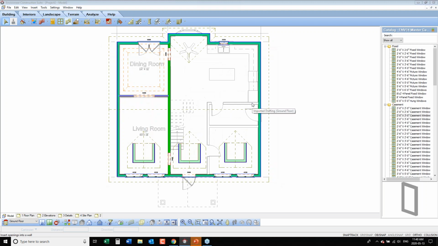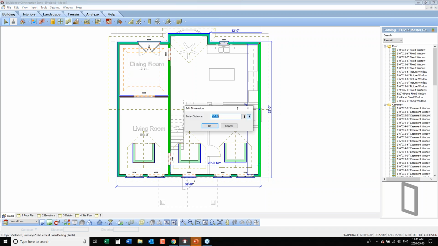And I've already built my entire model and I built it at a 1/8 inch scale when it should have been a 1/4 inch. And all of these values that I brought in are wrong. See how I can click on these walls and dimensions appear? If you brought it in at the wrong scale and you created it and it's all wrong, you can click on these dimensions. So if this was brought in at 18 feet instead of 32, you can click on that and change that value to be whatever you need it to be, and the walls will move and change for you.